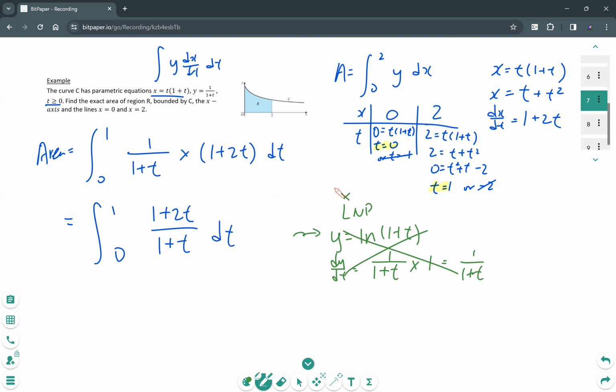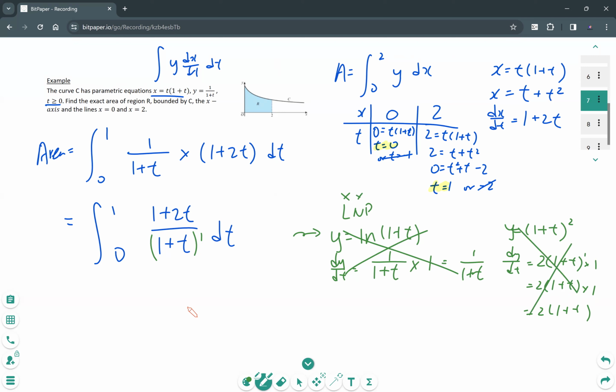Negative power. Well, this power is 1, so you can't let y equal to power of 2 either. If we try y equals 1 plus t to the power of 2, dy by dt, bring the power down, differentiate the power, and times the inside, which is 1, gives 2 times 1 plus t times 1. Again, it's even worse than the first one, because 1 plus t is not in the denominator, it's in the numerator. Also, you don't have the 1 plus 2t either. So again, that's wrong. The last one is partial fraction.